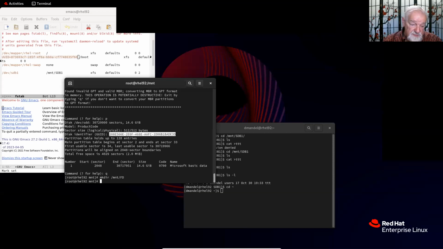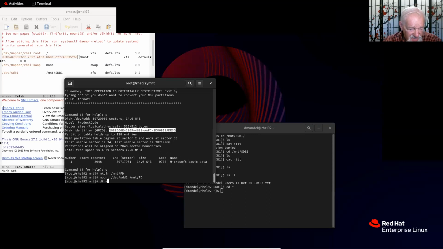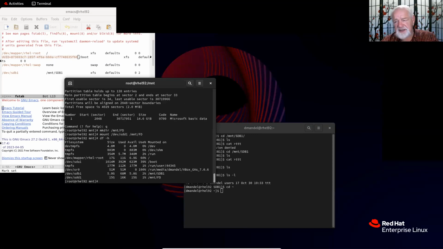I should be able to mount that just like this: mount /dev/sdd1, I think, then the mount point, if I get it in the right order. I'm really lucky there, because I often get those in the wrong order. Of course, the man page tells you what order to put them in.